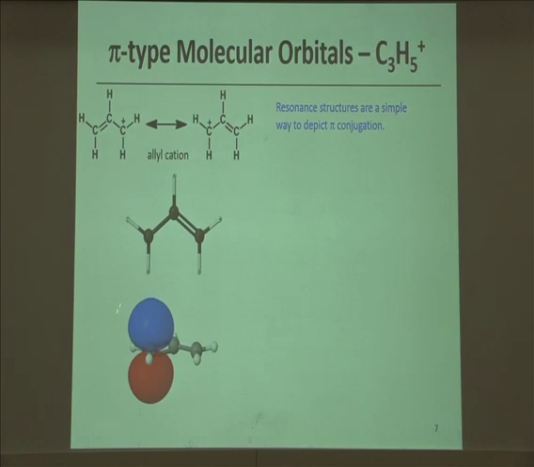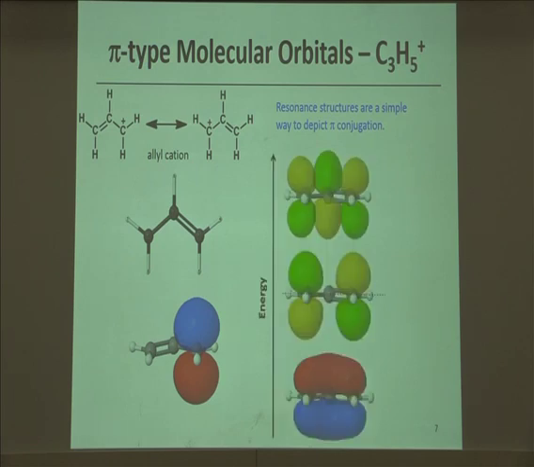So each of these carbons I just mentioned is sp2 hybridized and flat in a trigonal planar type geometry. That means there is a p orbital at each of those atoms, and at each atom, that p orbital is aligned in the same direction as the p orbital at each of the other atoms. This allows for really good overlap and a manifold of three molecular orbitals coming from those three atomic p orbitals. The orbital that's red blue down here is the occupied one. There are two electrons in this pi system, two from the pi bond, none from the carbocation. So we have a total of two electrons in this system, all in the lower energy orbital.